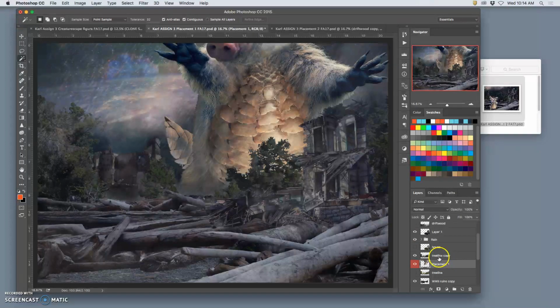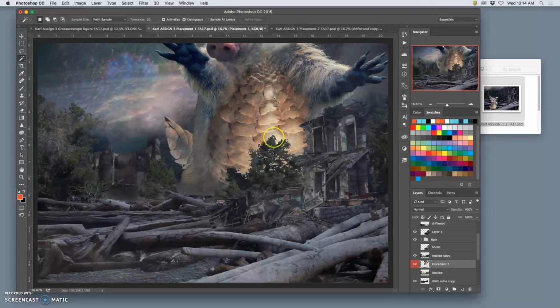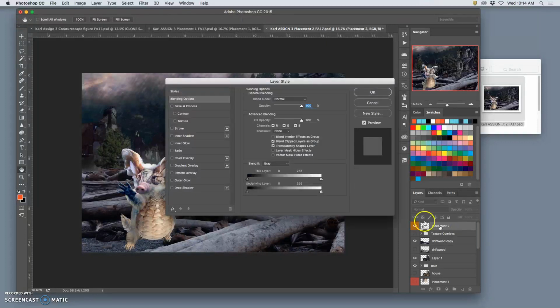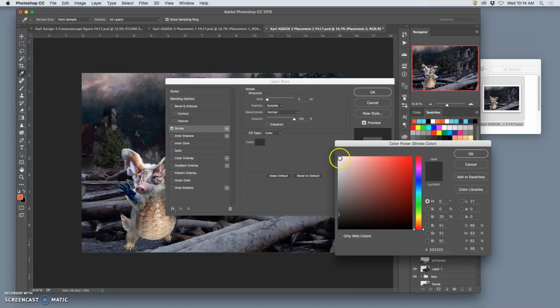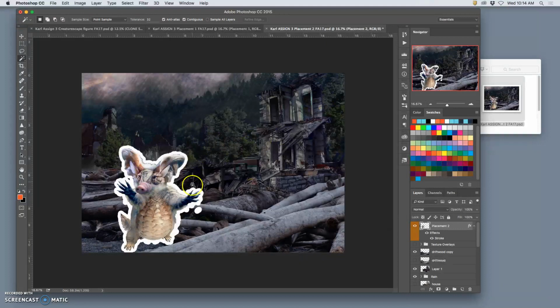So I'm going to talk about some basic principles of how you make something blend in, and then we will work with that. All right, so let's start with this one. My creature here is on the very top, above every other layer. And if I were to double click my creature and give it a stroke, this is using what are called layer styles, and I make that stroke white, you don't need to do this. And then I put it on the outside and position it. I really can turn my creature into a sticker.